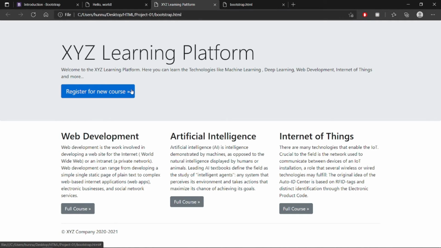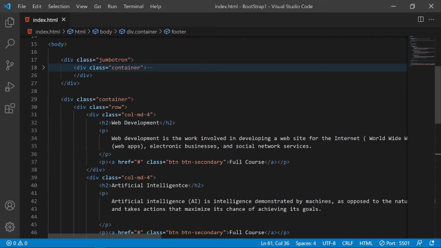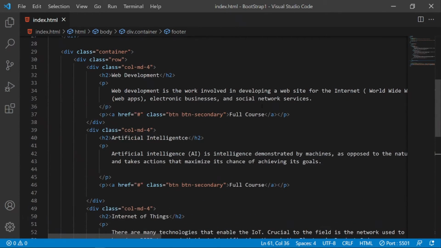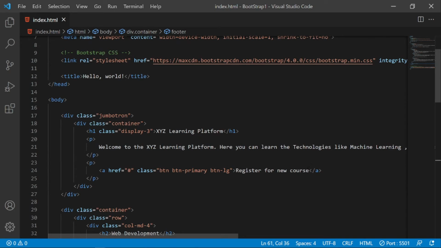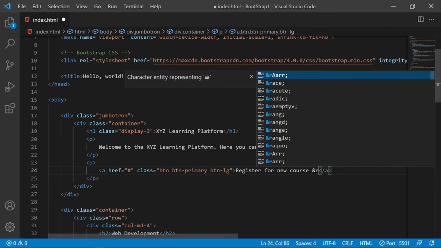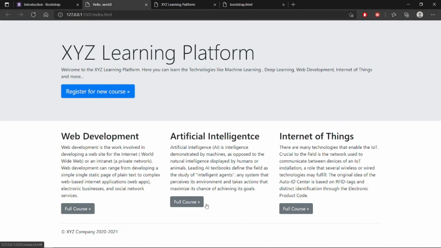Now here you can see we had an extra symbol here. To add this symbol, we'll be adding it here. If we expand it, here we want one symbol. It is nothing but the percent sign. I'll save it. Okay, now it is looking good. I'll be copying and pasting it below the full course after the full course. Okay, now it is looking good.